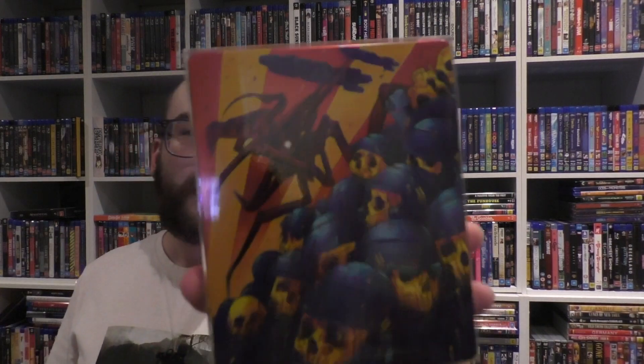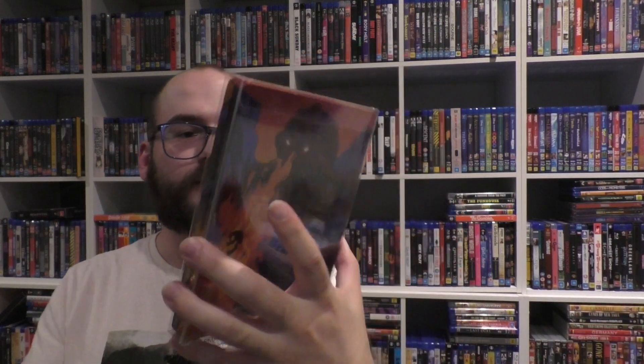Next up, I got a really interesting steelbook. I know I said I wasn't buying steelbooks anymore — well, sometimes it's worth it. It was really expensive; I got it for maybe $65, still way too much. I got this steelbook for Starship Troopers. Someone just had it — they were just selling it on eBay, and I'm like, you know what? Yeah, it was mid-condition, whatever.